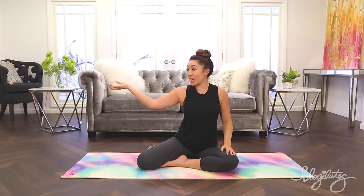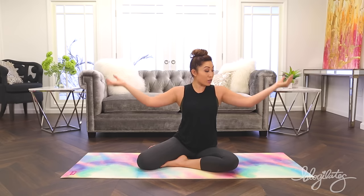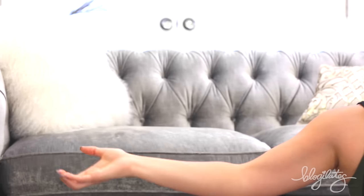And we are starting out with arm circles. Such a POPFLEX classic. What I want you to do is pretend you're holding two golf balls, slight bend in the elbow, and you're going to give me little arm circles, just like that. Now, really, really important that your palms stay up the whole time, okay? Never let those palms drop those golf balls.